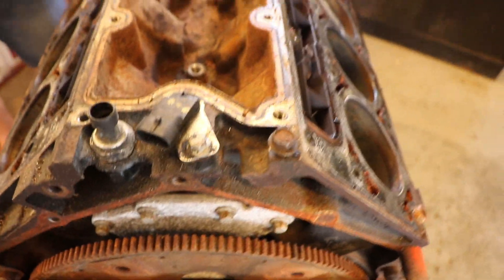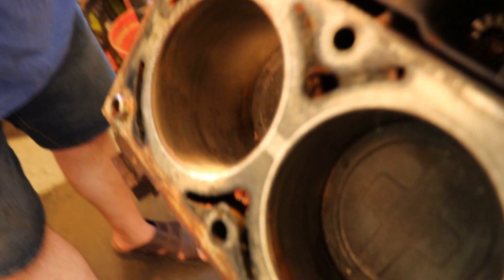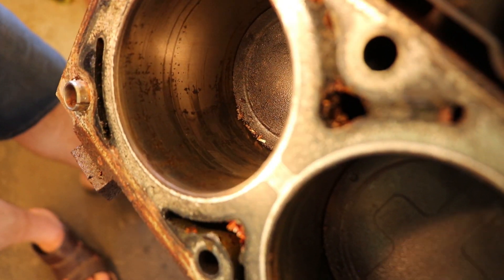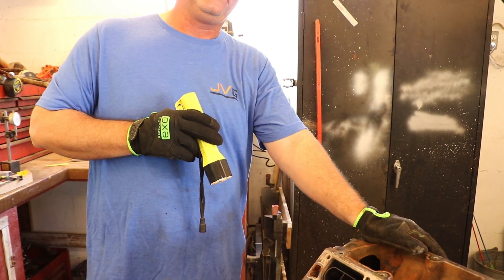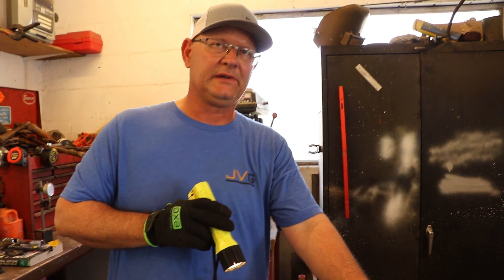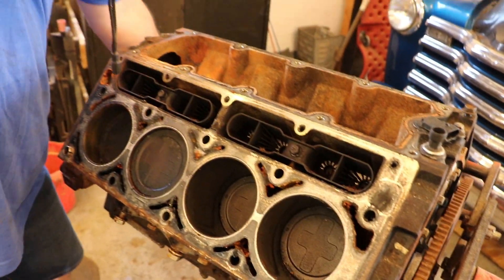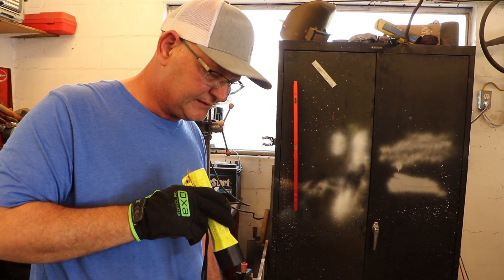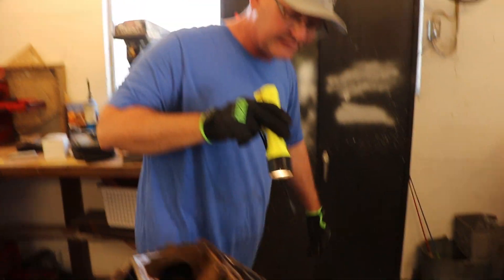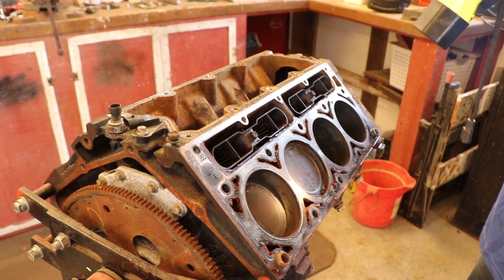We do plan on switching out the cam anyway, but I definitely need new lifters and a cam, and hopefully all the bearings look good. We can see surface rust. It definitely needs to get sonic checked — if I'm going to have to bore it to get it cleaned up, I might as well bore it as big as I possibly can. I've heard of people boring them out to 6.0 specs, which would be badass. I may just do the 5.7 — make an iron LS1. There are some other spots I'm a little concerned with.